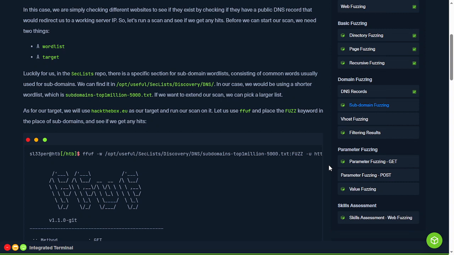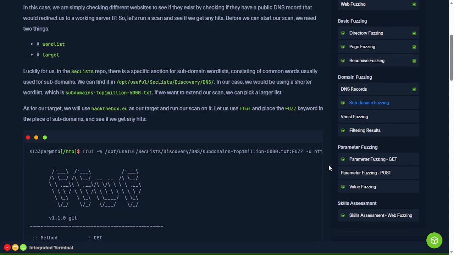Before we can start our scan, we need two things: a word list and a target. Luckily for us, in the SecLists repo, there's a specific section for subdomain word lists, consisting of common words usually used for subdomains. We can find it in /opt/useful/SecLists/Discovery/DNS.